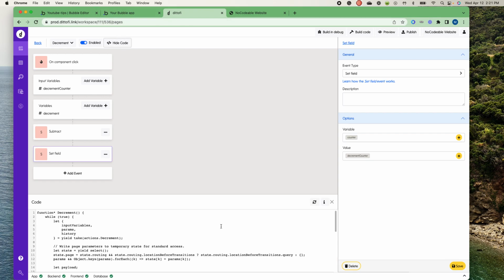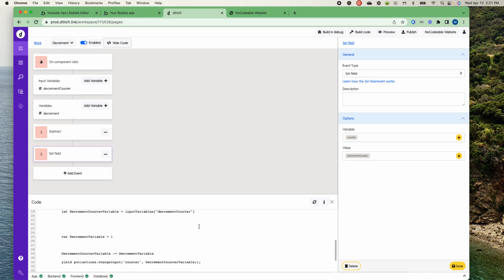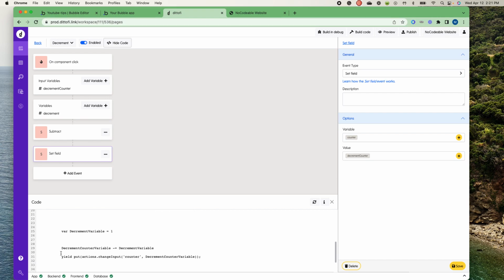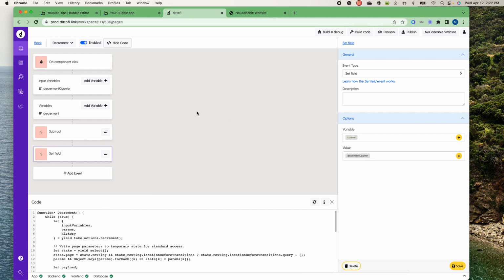and view the code, now I'm not a programmer by any stretch, but you can kind of see what's going on. So we're setting a new variable up here. It's going to be passed in and a number, and you'll see how that's done in a second. Then you can kind of see the math that's being done here and that is putting the new value in the counter state. So I actually liked being able to look at the code quite a bit.